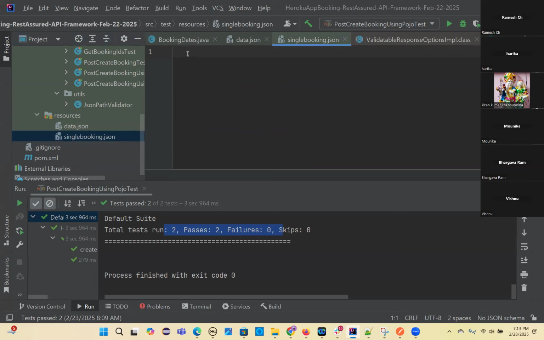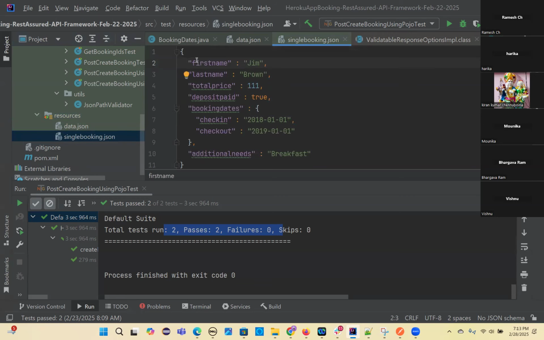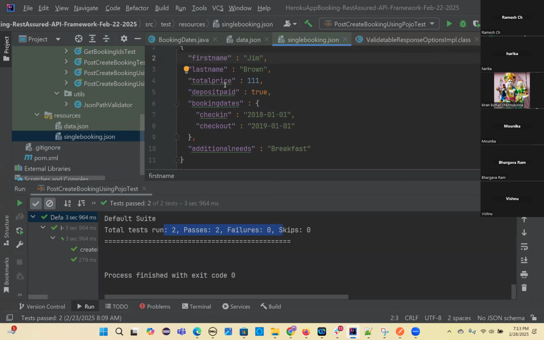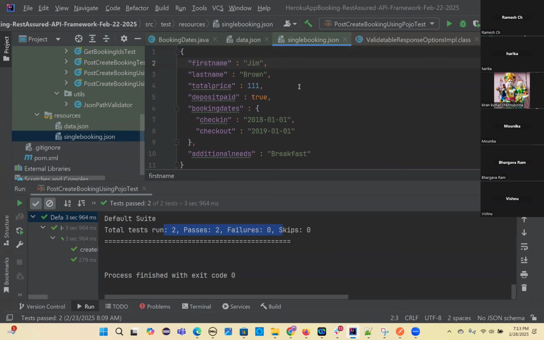Why is it not pasting? It's very slow. Yeah, so we're done. Single booking is ready. This is the one file we have to read.